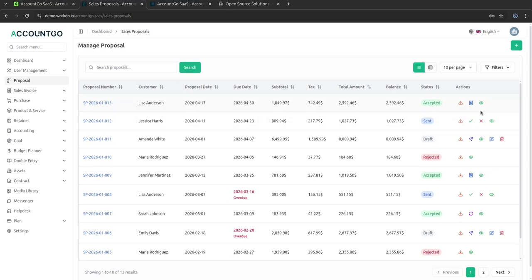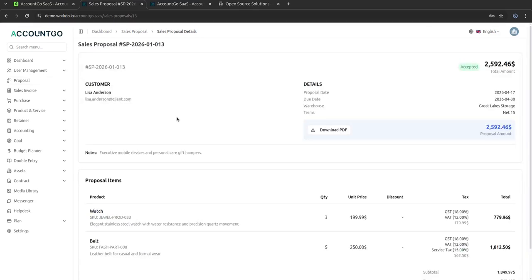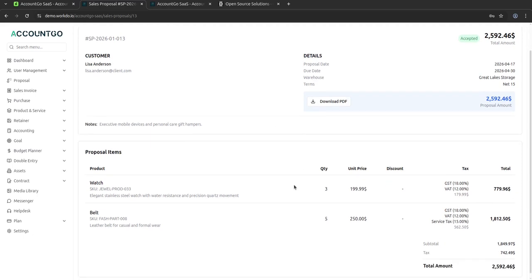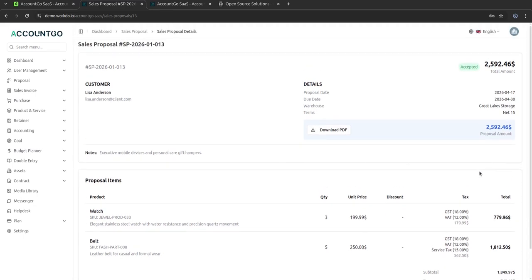And further, there are other modules like proposal. Of course, in a company there is a proposal, which is very important for billing. So the first instance is proposal, and here you can create a proposal. So this is a screen where all the details of a proposal can be seen along with the price.